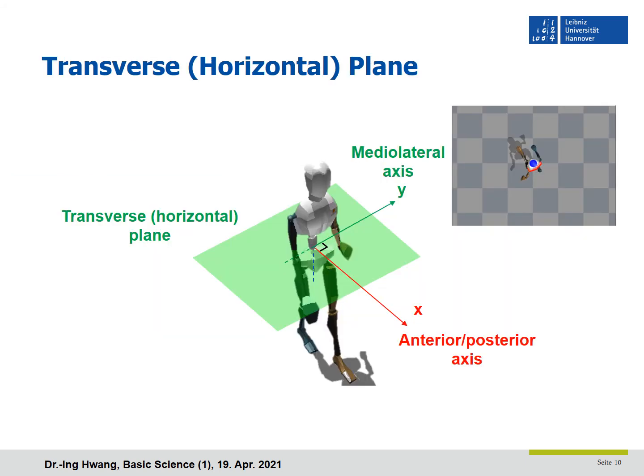Finally, there is the transverse plane. You can see the avatar from the sky or the ground. You can also call it the horizontal plane. This plane contains the medial-lateral and anterior-posterior axis. Through the transverse plane, you can have the 2D image shown at the top right on the XY coordinate system.